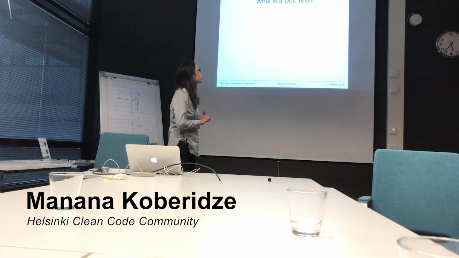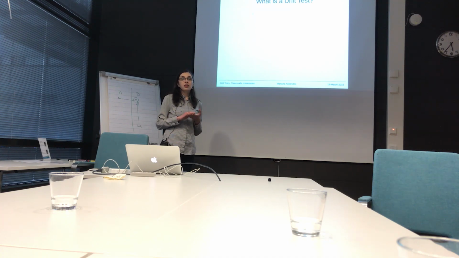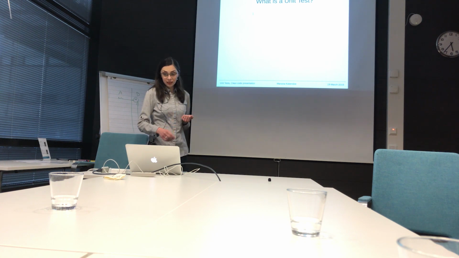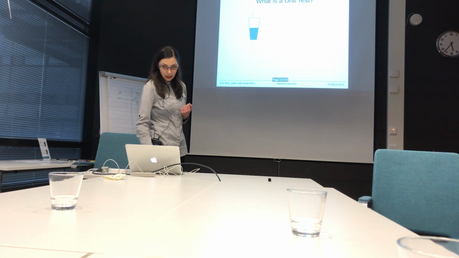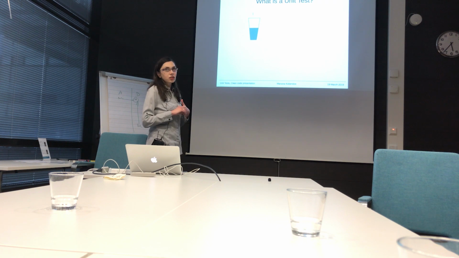So what is a unit test in general? When we write code, we need to test it in some way. Of course, there are many ways to test, but unit test is the very first step. We are testers of our own code. And how do we understand unit? We can imagine a class, and we can think of it as a piece of our code.